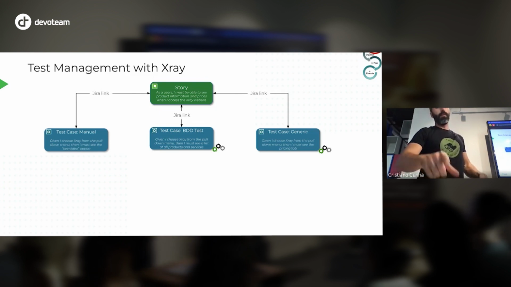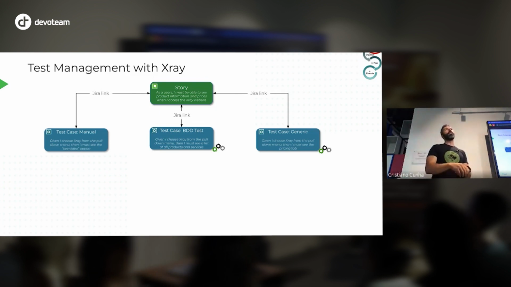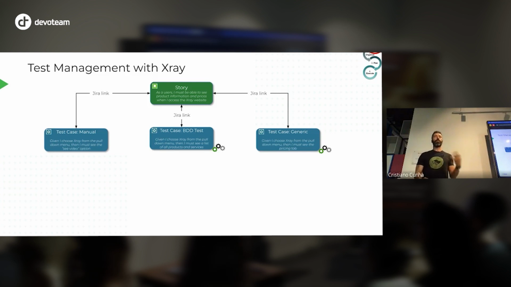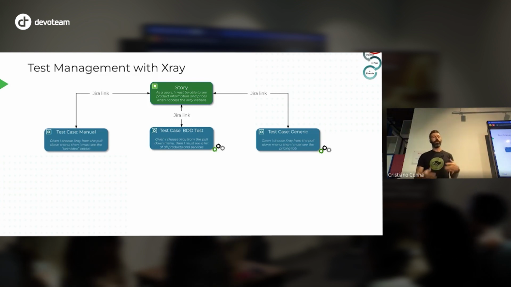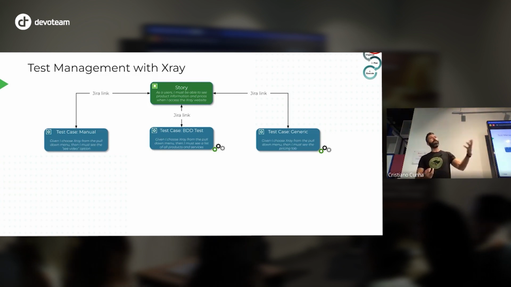And of course, once this is linked, it will give you another dimension that you didn't have so far in Jira, that is coverage. Because now you understand whether each story is covered by tests or not. And if it is, you will understand if they were executed, if they were successful or not, or what's happening if they are not covered by tests.